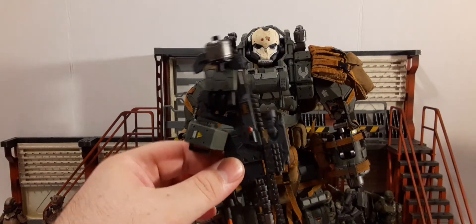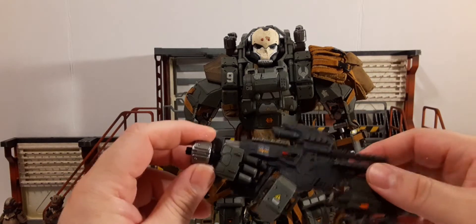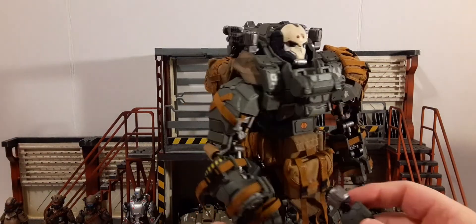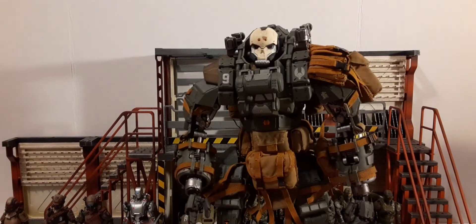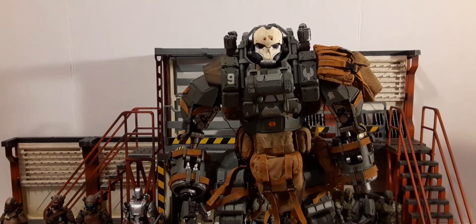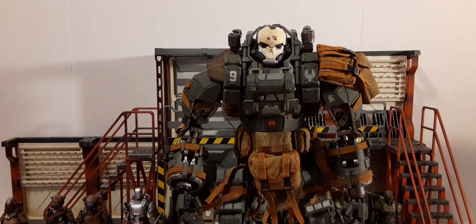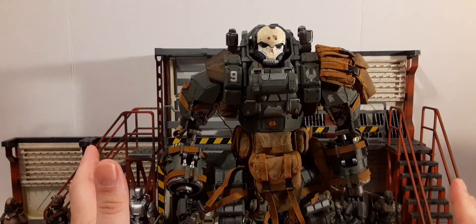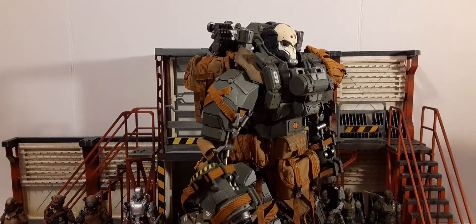It gets tight right there for some reason, it just kind of stays on mine at least, so I'm not sure if that will follow through on yours or not. Overall for the weapon, it's just going to be a matter of patience to get this weapon in his hand and get them in posability — things are falling off left and right, things are shifting. It's definitely a very beautiful piece if you're going to have it for display. But for play purposes, I would say very gentle play, because you have two types of materials: the outer armor is a brittler plastic and the exoskeleton inside is a slightly better plastic.